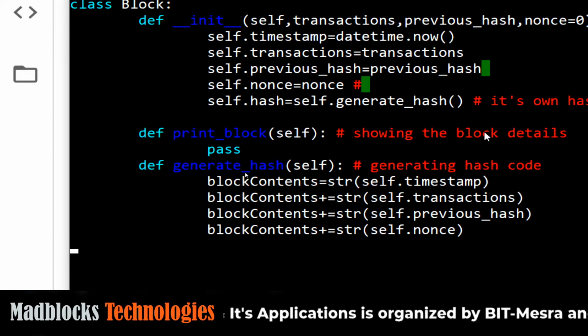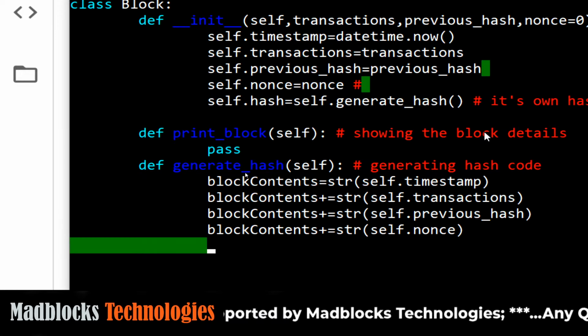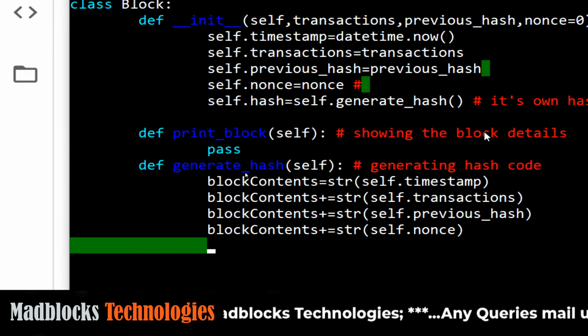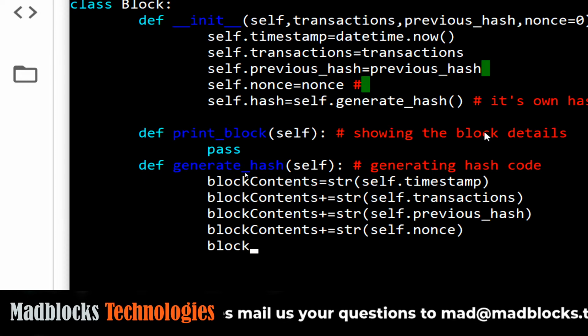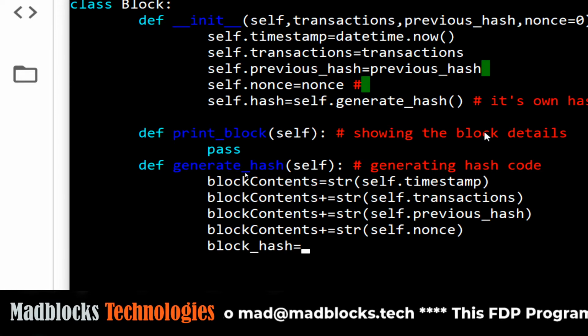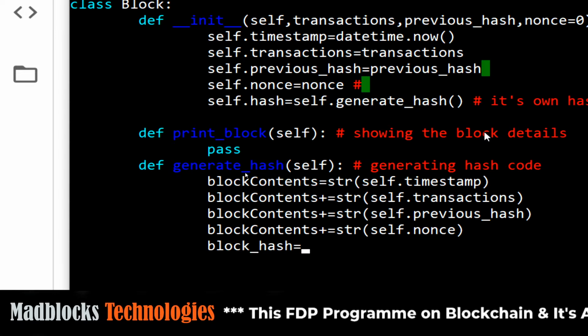So these are the variables, right? What we have to create is a hash for this string. All the data is appended to block_contents, so now we have to create a hash for this. Let us create block_hash equal to SHA-256, a built-in method available in the Python library.